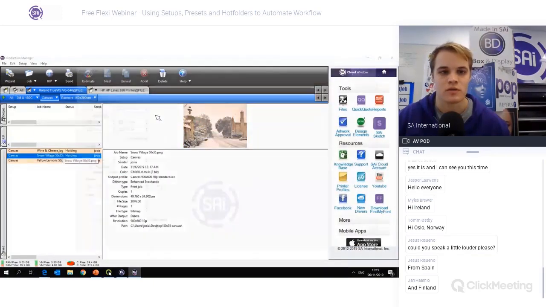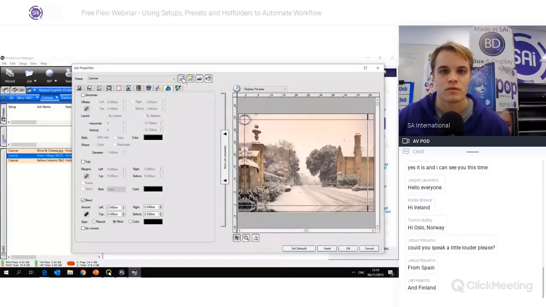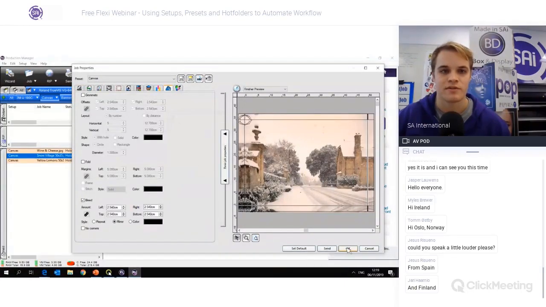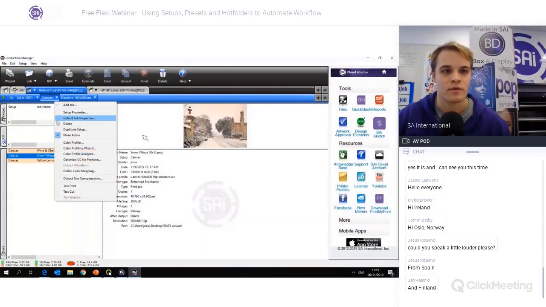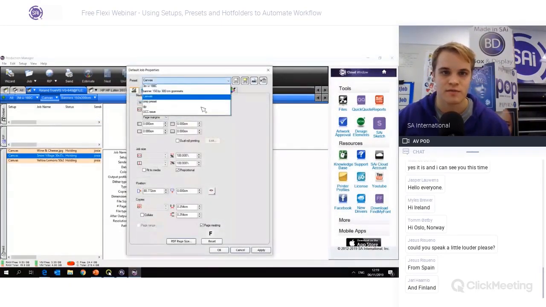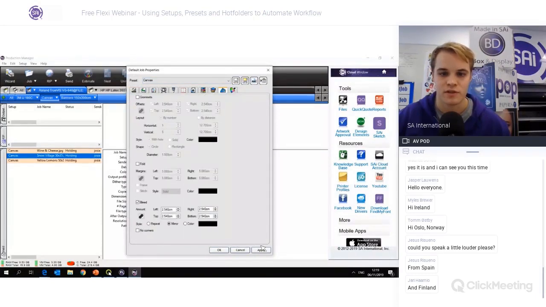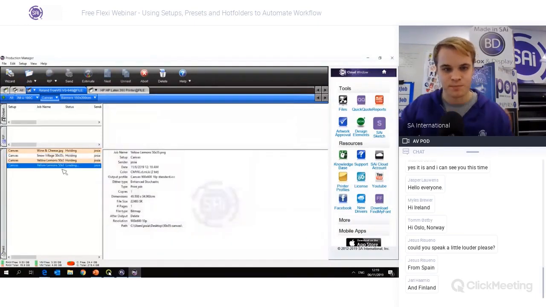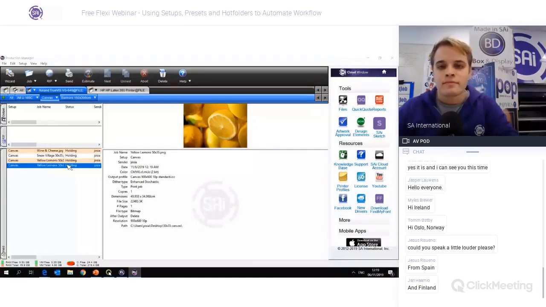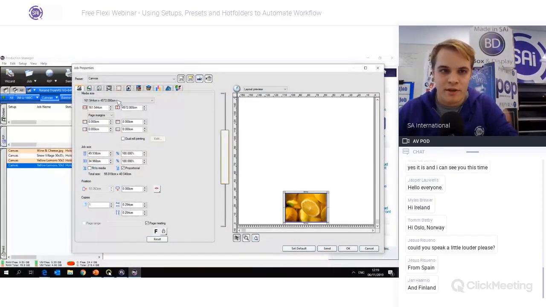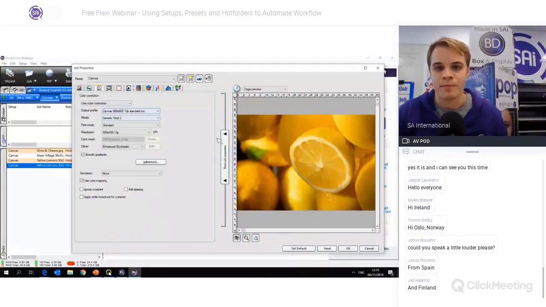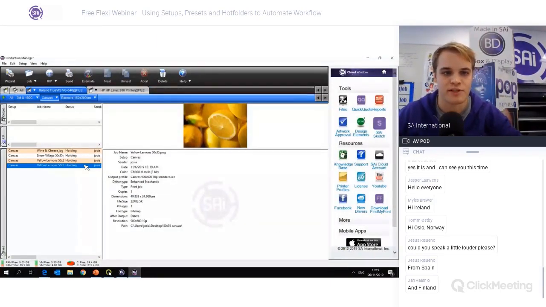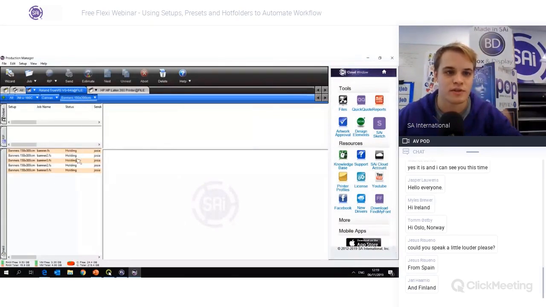Hang on one second. Okay, I didn't save the Finishing Tool tab, like a very clever person. And now again, we're just going to check that it's still using the canvas preset, and we check that it's got our finishing tools. Now we add our job again into the queue. And it's got our mirrored bleed and our ICC profile automatically applied. So these are the example presets that we're going to use during this demonstration.